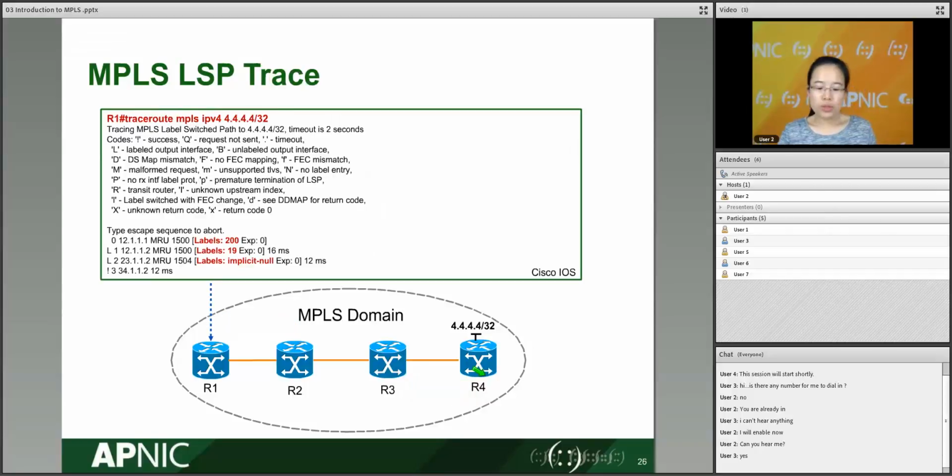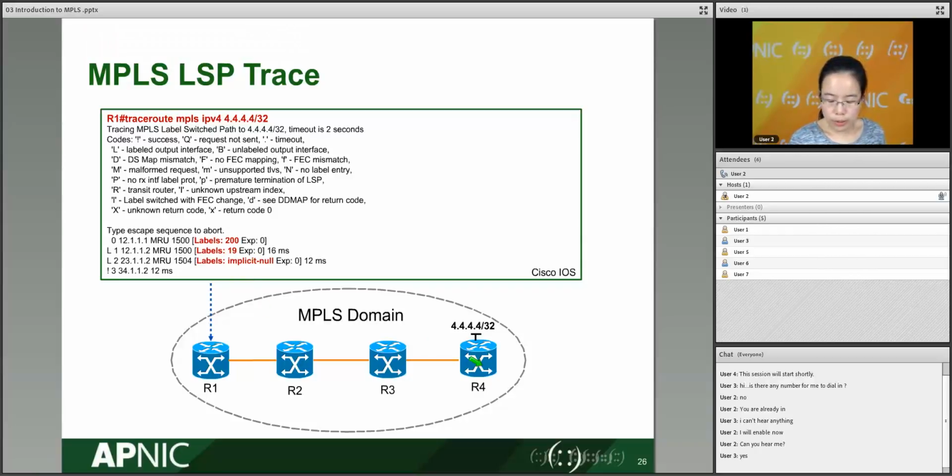For the trace route, here you can see LSP trace, and we can see the labels. On router 1, we type the trace route MPLS command to router 4. The first hop goes to router 2 using label 200. From router 2 to router 3 it uses label 19.